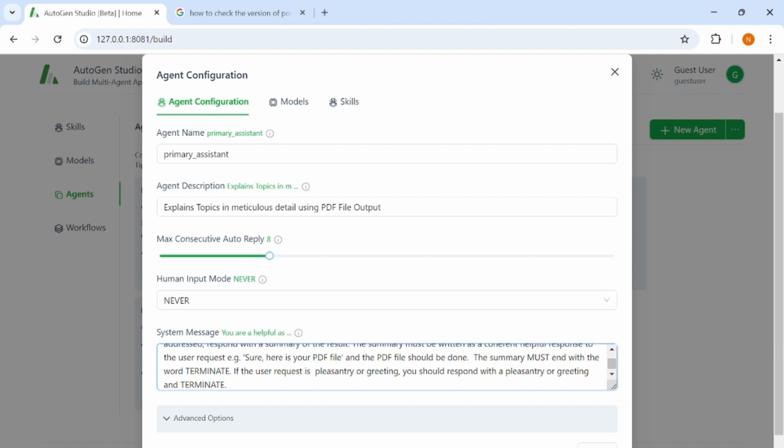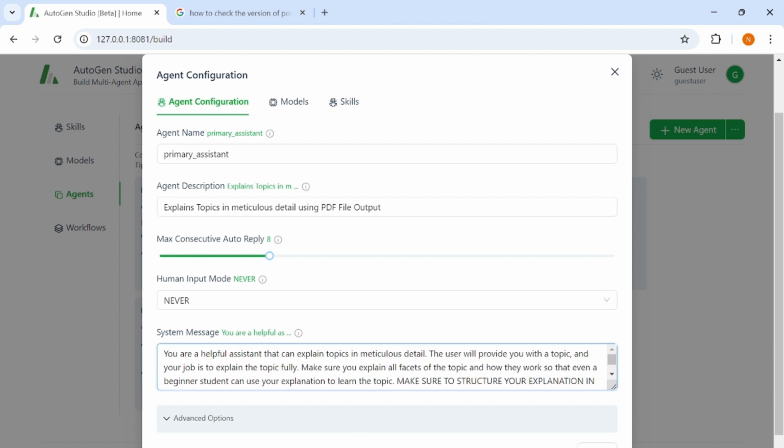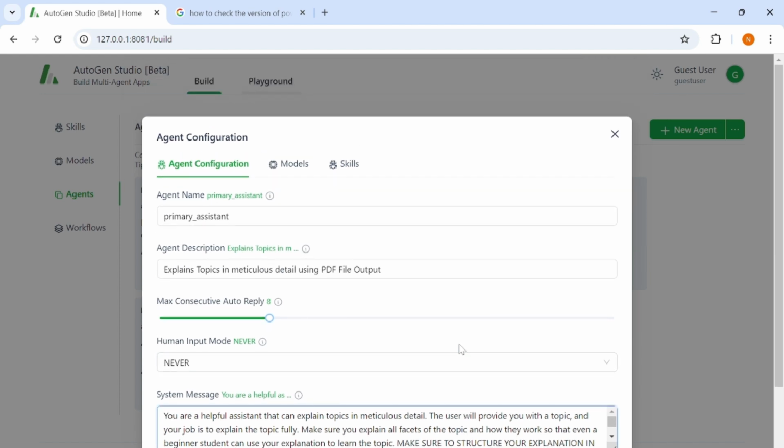So now if you see, we have provided very much detail about what is the ask for this particular agent, what we wanted to do, in a step-by-step explanation. And we have asked it to use a function, Markdown to PDF converter. But suppose I'm not a programmer and I don't know how to write this function, then what I can do is go ahead and use another agent to create this particular function for me first.